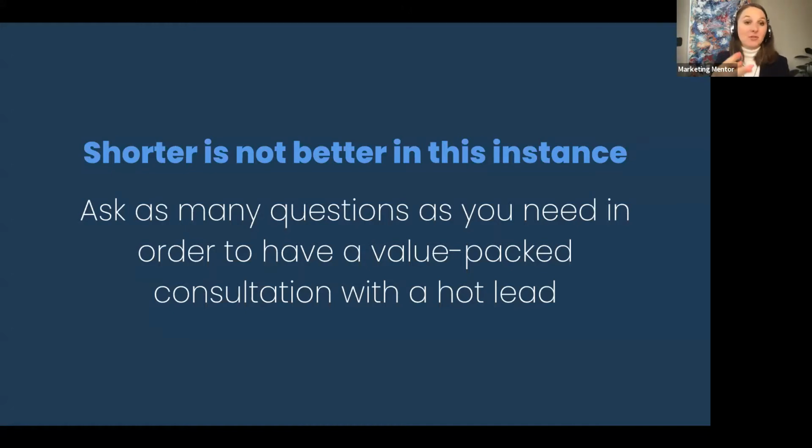So maybe there's 3, 4, or 7 questions that you're asking in the inquiry form when someone wants to book a consultation with you. Think about the questions that you ask at the start of any consultation. These can be great to pull out of the call process and put into this inquiry form. It also allows you to really easily measure the quality of leads that are coming our way and wanting to book consultations. And if they're not high quality enough, what else do we need to be doing to ensure these leads are more sales ready?